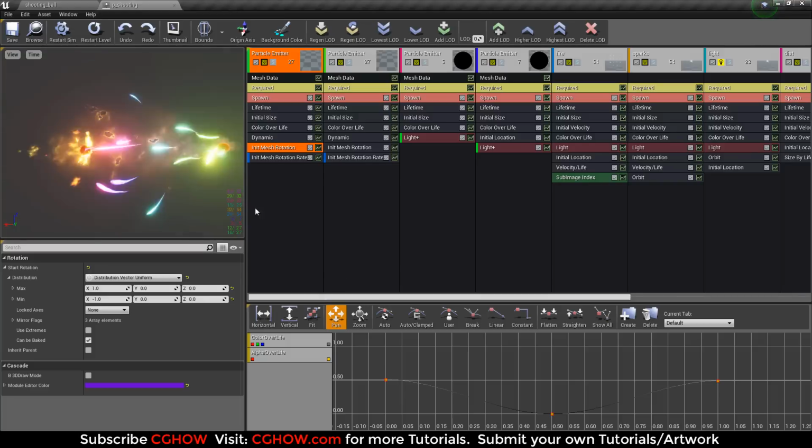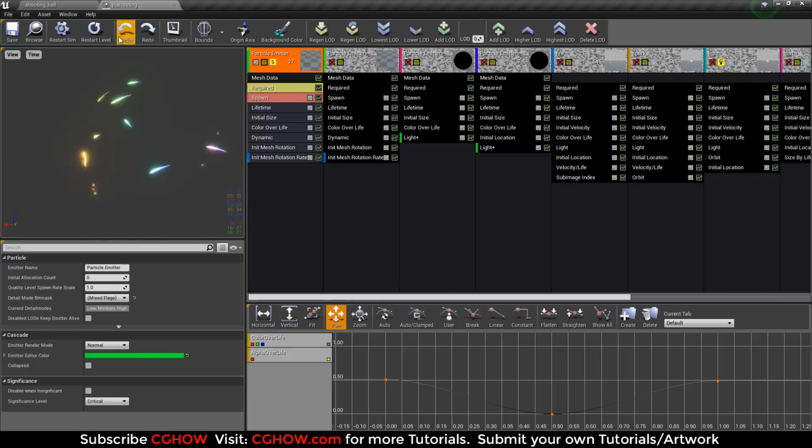So if I just isolate the first particle, these are some shooting tails, and you can see the color is random, rainbow color I am using, and these are emitting from here and just shooting here.